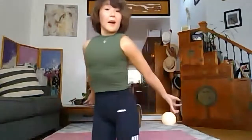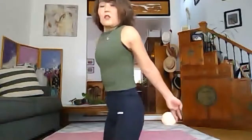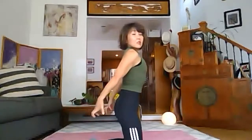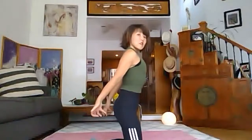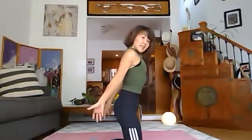Good, out and squeeze. Don't squeeze your neck, right? Away, maintain the long neck. Good. Squeeze your glutes right away. And four more. Three.